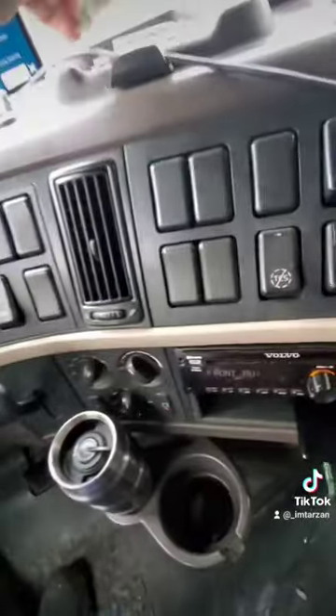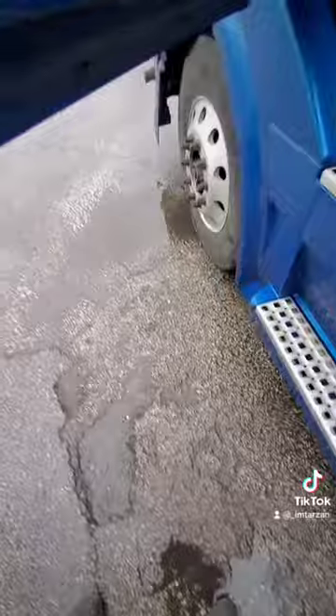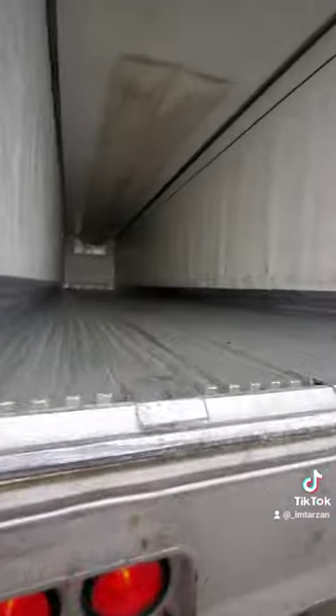And now I'm first in line, so I just backed in, and while they're starting to wash my trailer, I'm gonna go pay. This was a little confusing — where to go and who to pay — but I came across this guy who showed me the cash register. Surprisingly, it only cost 30 bucks for the whole trailer. I don't think that's much. And look at that — all clean and ready to go pick up.